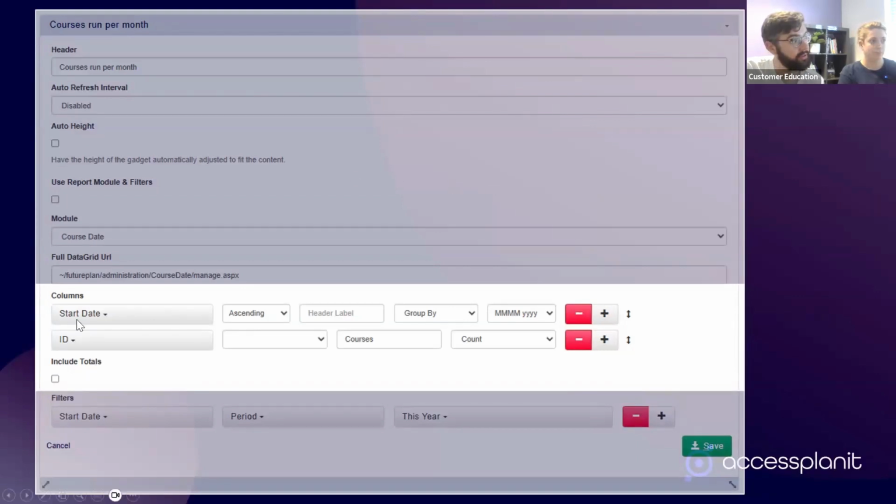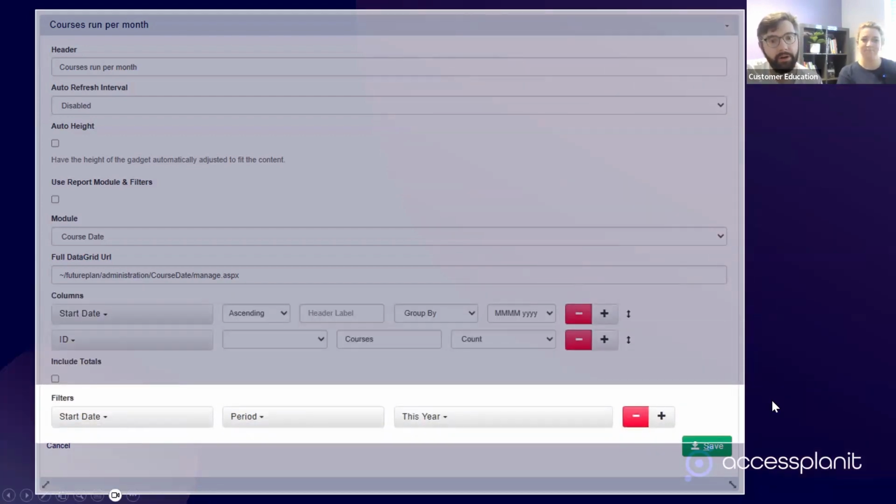Here we have the important stuff. We're reporting on courses per month. So we're going to get our month from the start date of the course. We're going to group by month, and we're going to have it sorted ascending so that our data is listed in date order. And then we want to count the number of courses per month. So we've chosen the field course ID and set this to count. And this is going to give us a number of all those unique IDs and give us a figure for that. Now, we've also renamed this to courses so that it displays as we want it to on the report.